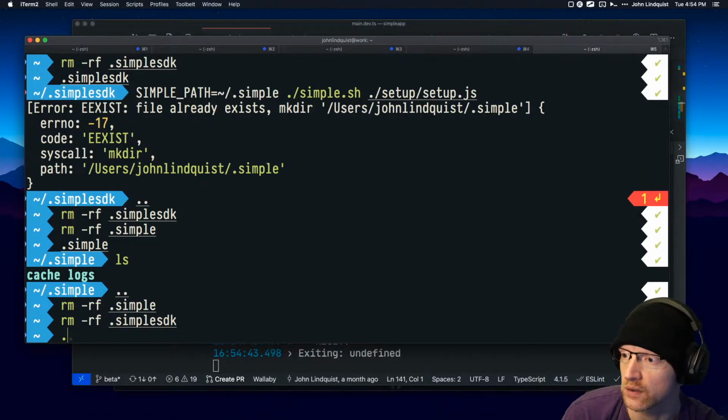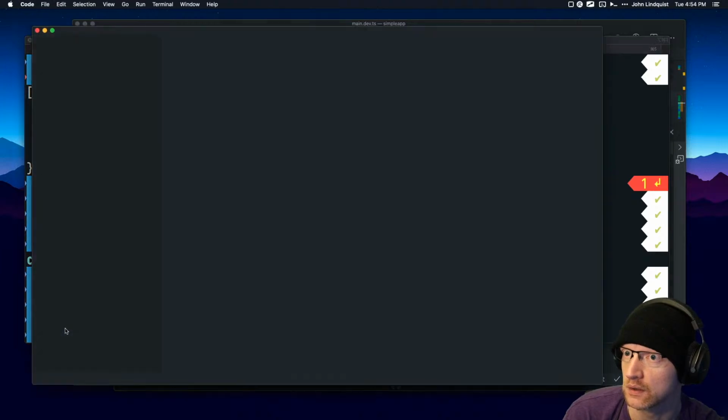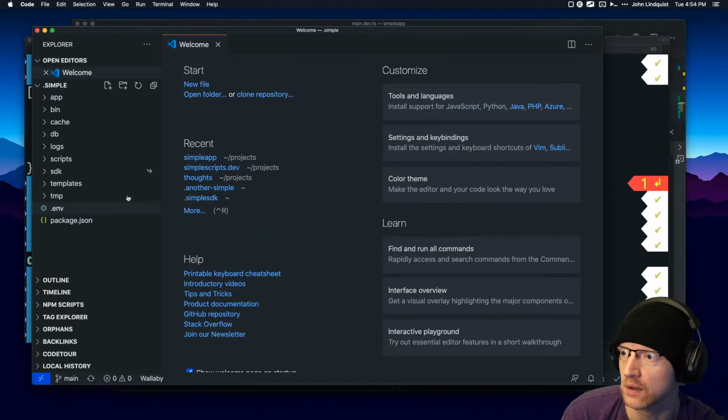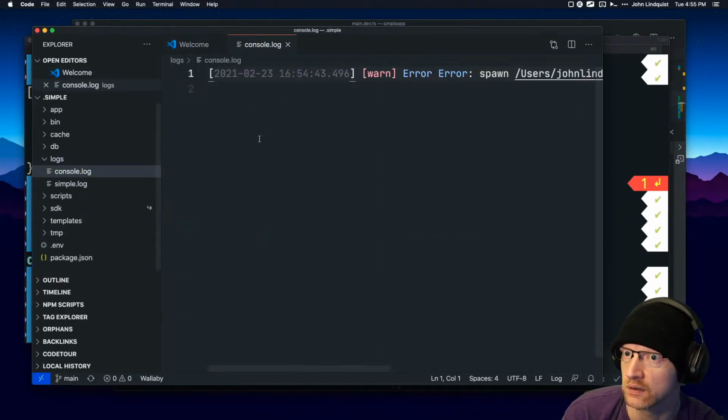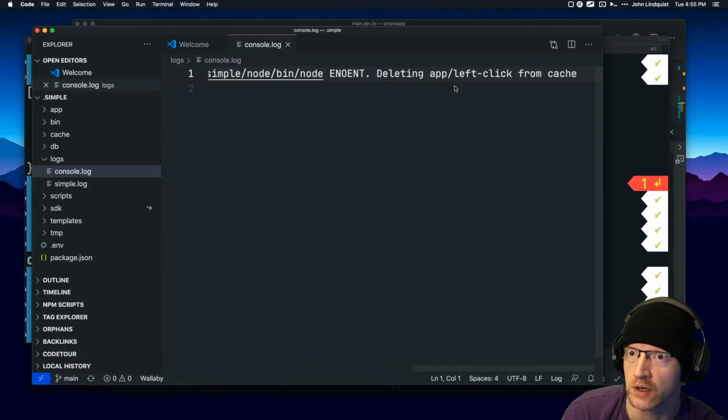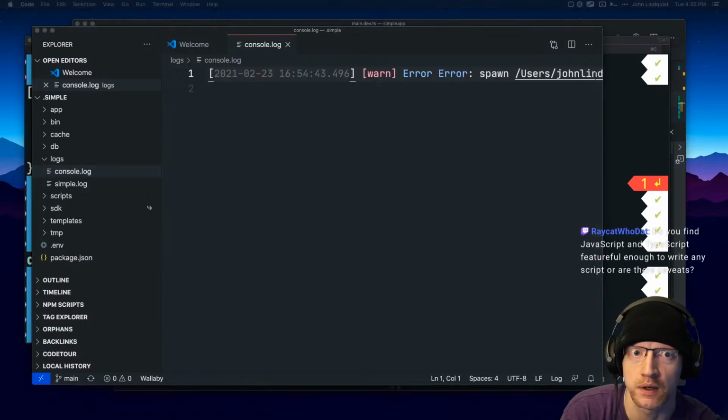Okay, so I think this worked. Let's check simple. Yeah, all this stuff looks like it's working. There's the log. Here's the error that it got. Perfect.